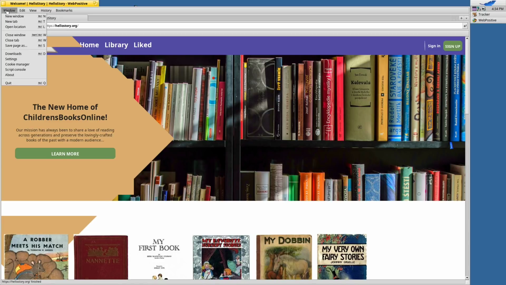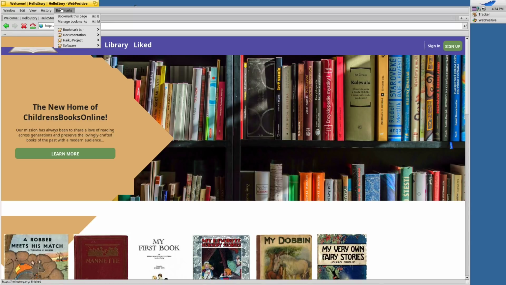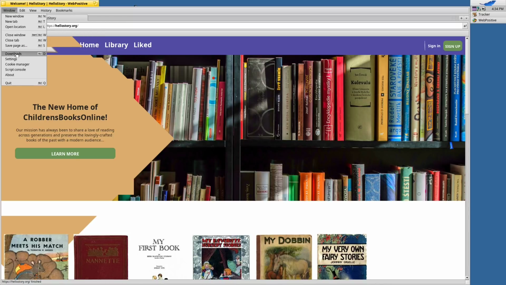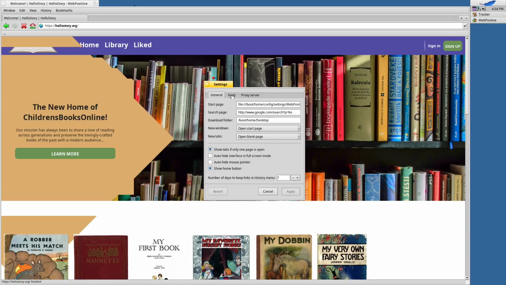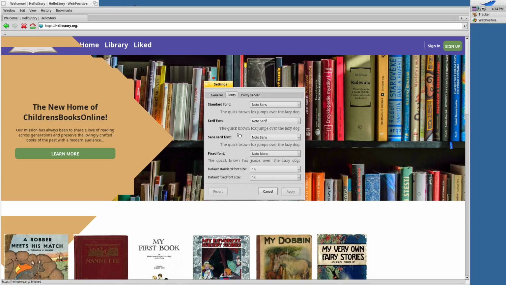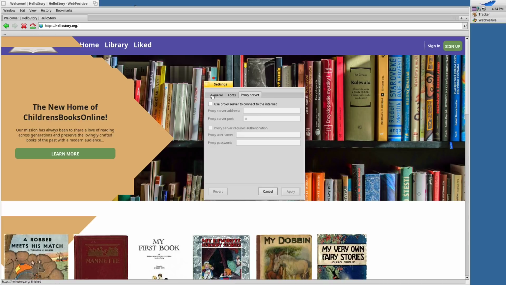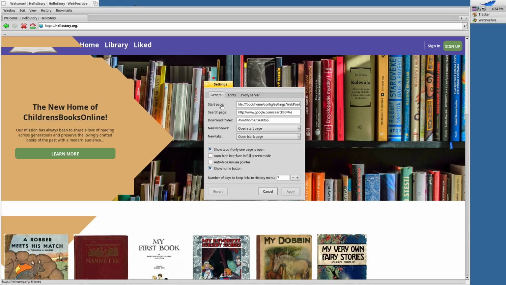Let's see. Are there any settings? What's in the settings here? Fonts. Fascinating. So it doesn't look like WebPositive supports web fonts like from CSS and such.